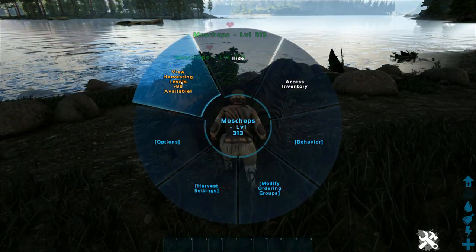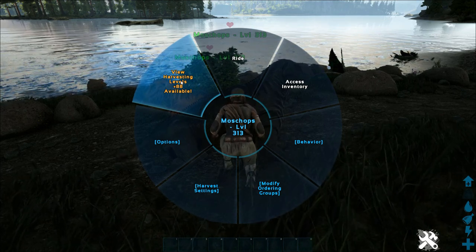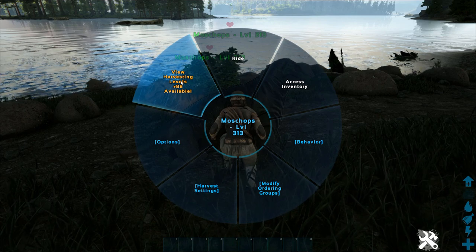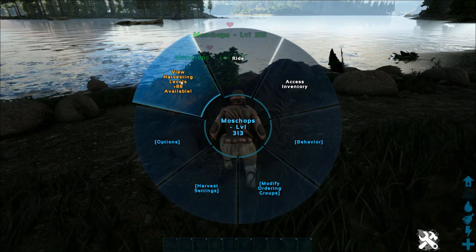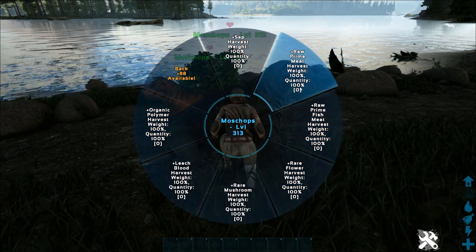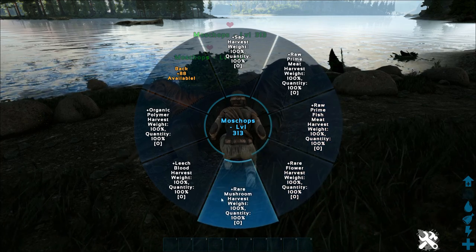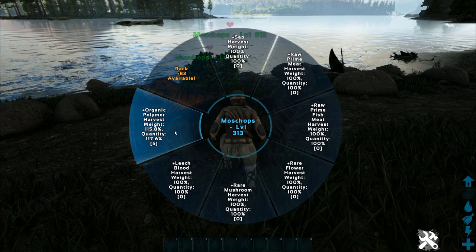Just like the Theri, this has additional harvesting levels. And this is something people totally forget about. Sorry for that cough right there. But he's got a whole bunch of cool little things here. Sap, raw prime meat, raw fish meat, rare flowers, mushrooms, leech blood, and organic polymer. Now, I'm going to go and level this one while I talk to you.